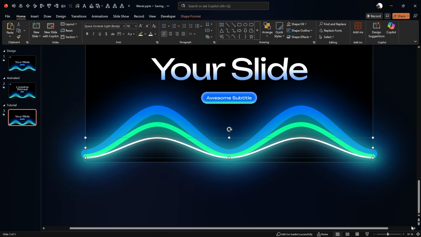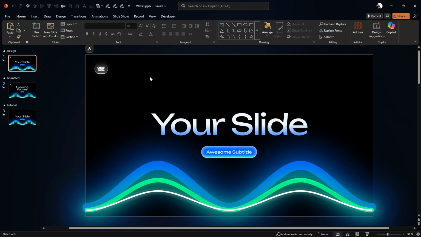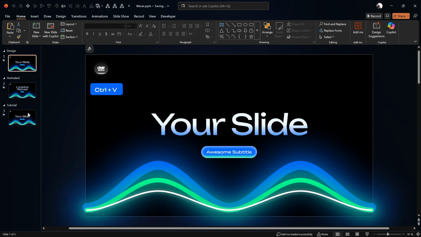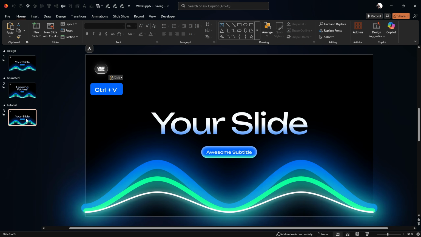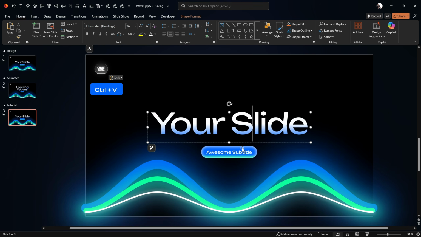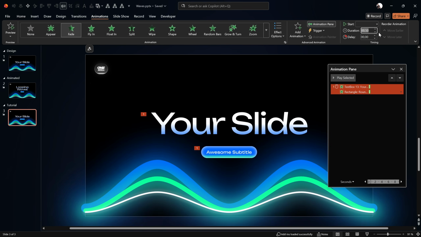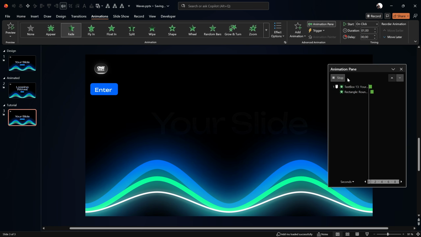And now let's add a couple of animations. So this was the original slide. By the way, we can grab the logo from the first slide, paste it over here. Yeah, so it's pretty much the same. So now we can add a couple of animations. For these two guys, by the way, let's open up the animation pane so that we can see what's going on. Let's select them both and we can add a simple fade animation. Let's go with duration of, for example, 2 seconds or 1 second. And for this rounded rectangle, we can add a delay of half a second, just like that. And it looks like this.